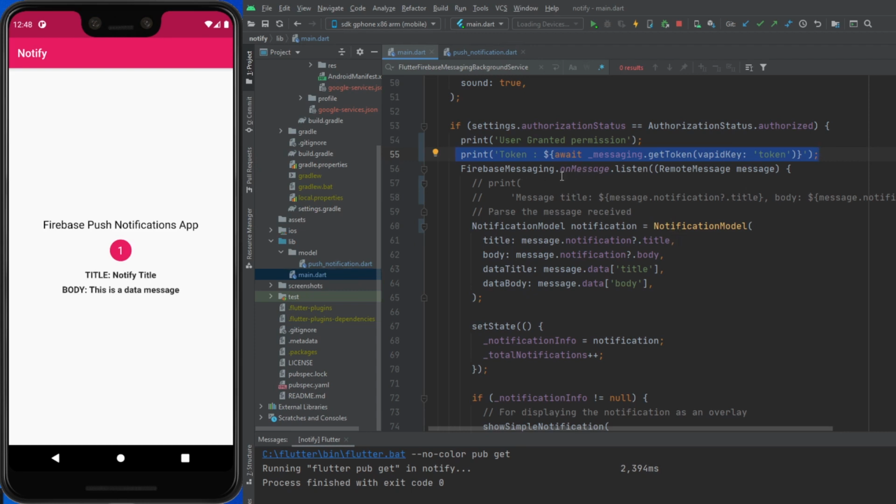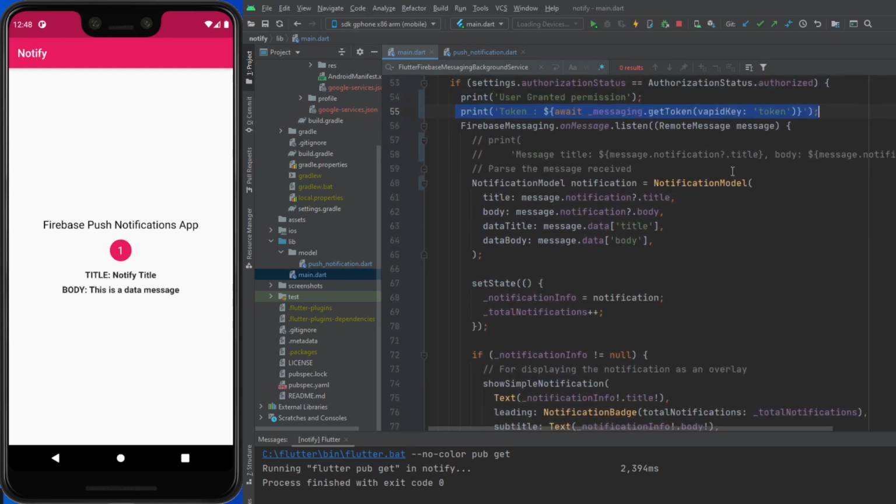So the FirebaseMessaging.onMessage.listen function is called, and it has a parameter, remote message, and after that we will set our notification model by using this message.